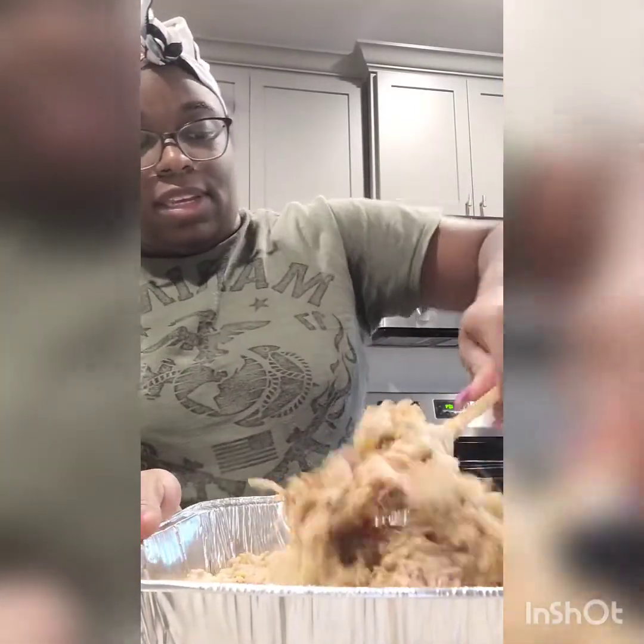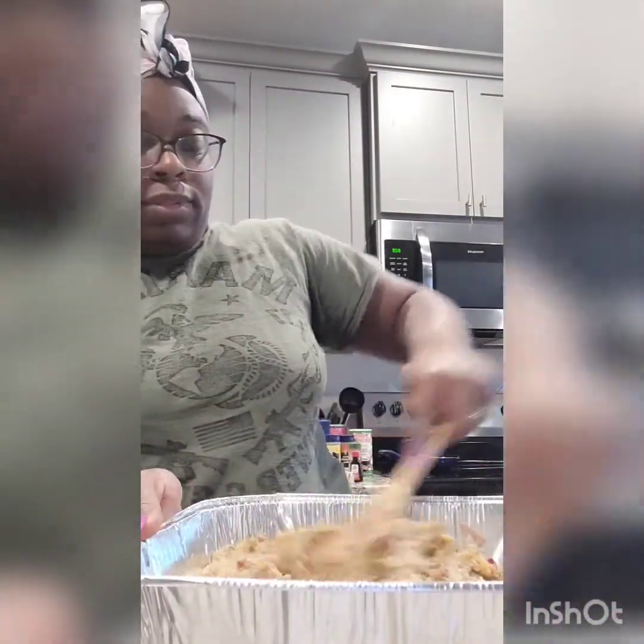Alright, so there we go. We got the cream of roasted garlic there. Mixing that up real good. I don't know if y'all were actually able to see how hard those breadcrumbs were. Right now what I'm doing is chopping up that turkey meat. Because there's some chunks in there because I ain't shredded like I should have, but still will be good, I tell you that much.